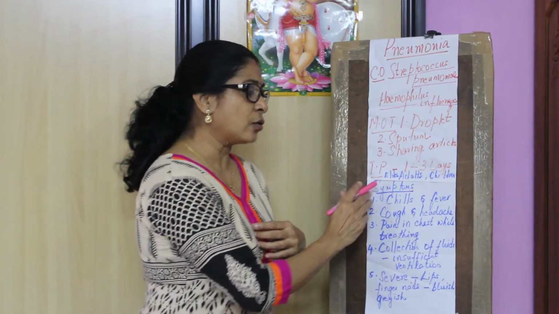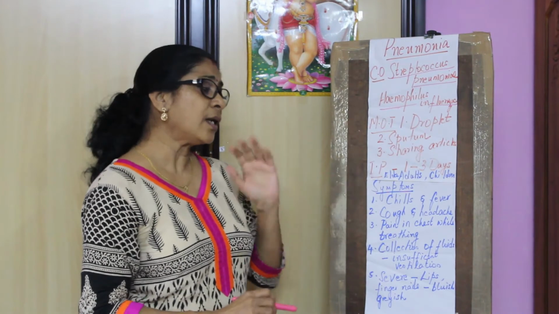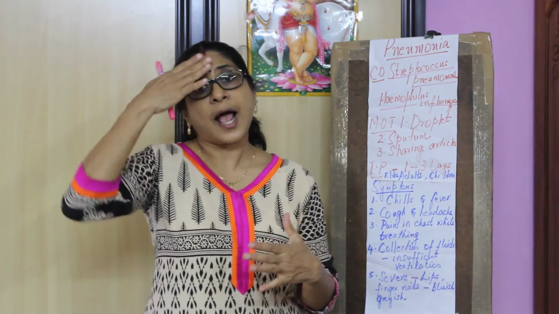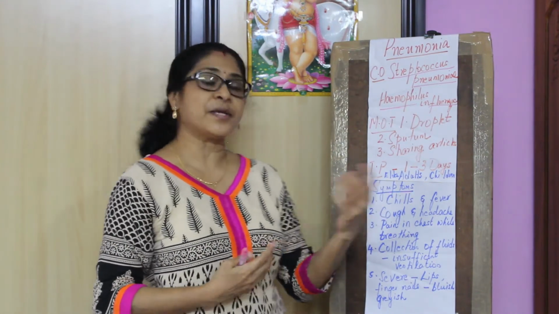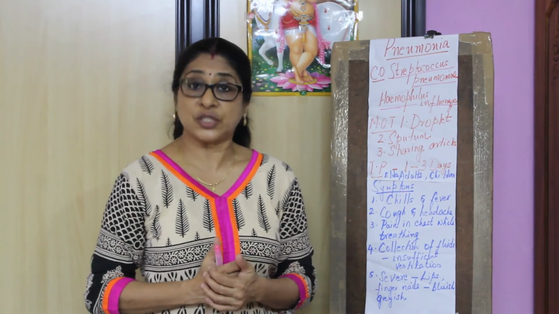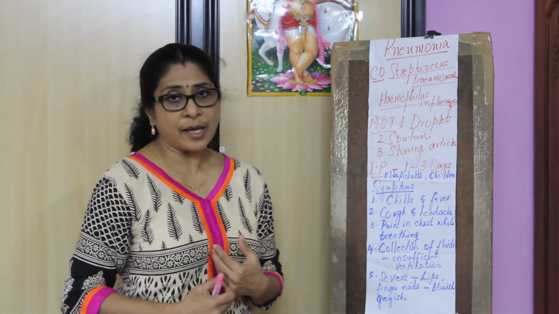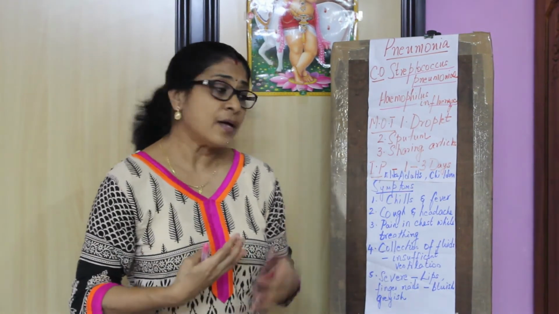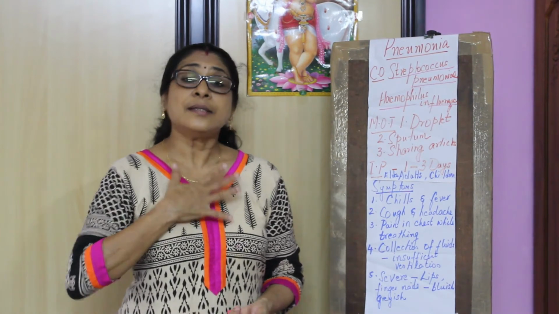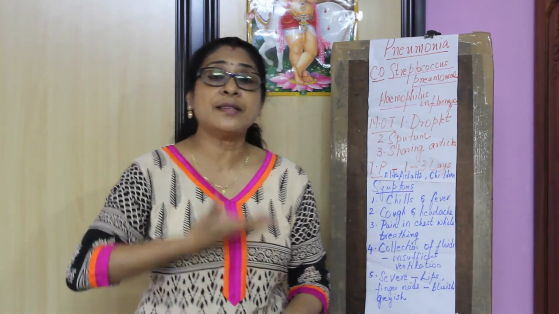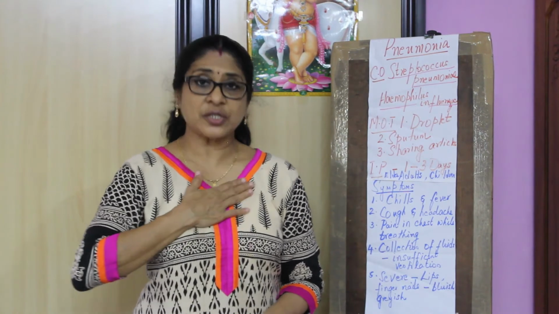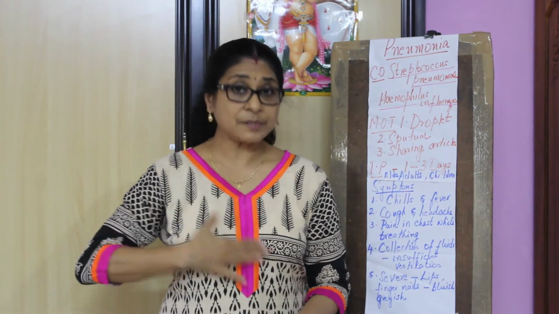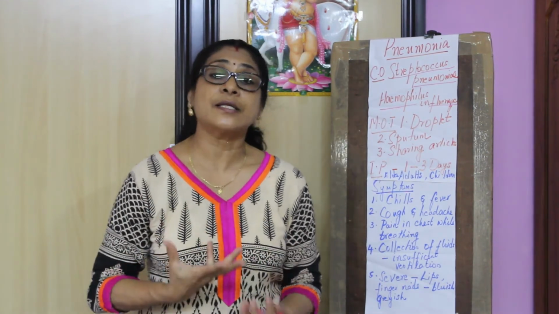Now let us pass on to the symptoms of the disease. The first symptom is severe chill and fever. The patient starts experiencing high fever as well as chills. This is followed by cough and headache. The patient experiences severe cough as well as headache, and there is pain in the chest while breathing. When you breathe, the patient experiences pain in the chest. So definitely you can understand that it is the respiratory system which is affected the most.